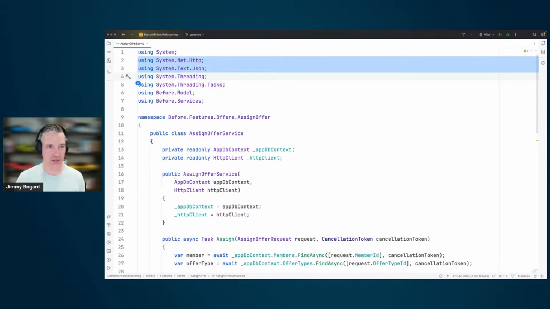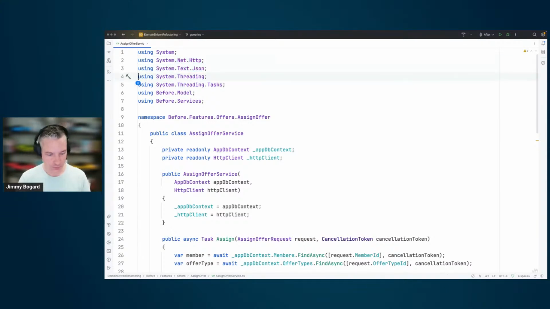And so those two things, HTTP and JSON, indicate to me that this class probably has to call some other web API or web service to be able to do its work. So right away, we can see this class will require not just an external dependency to this class, but some external dependency of our system in order to do its work.